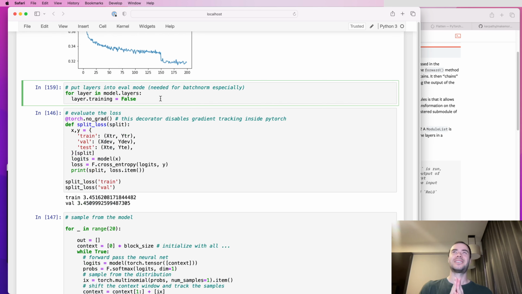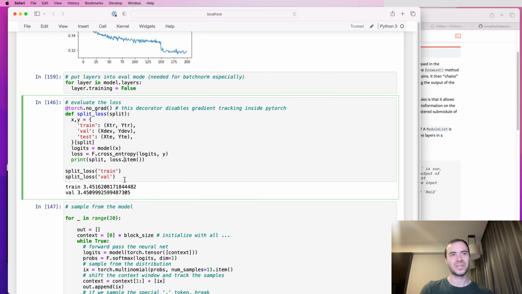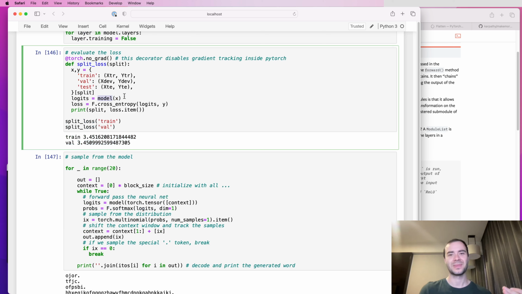We didn't actually see the issue with the loss. We could have evaluated the loss, but we got the wrong result because batch norm was in the training mode. So we still get a result, it's just the wrong result because it's using the sample statistics of the batch, whereas we want to use the running mean and running variance inside the batch norm. Again, this is an example of introducing a bug in line because we did not properly maintain the state of what is training or not. Okay, so I rerun everything, and here's where we are. As a reminder, we have the training loss of 2.05 and validation of 2.10.